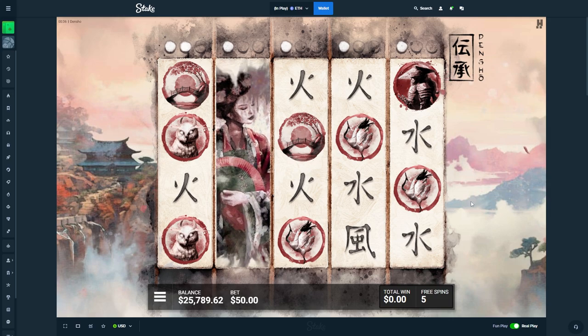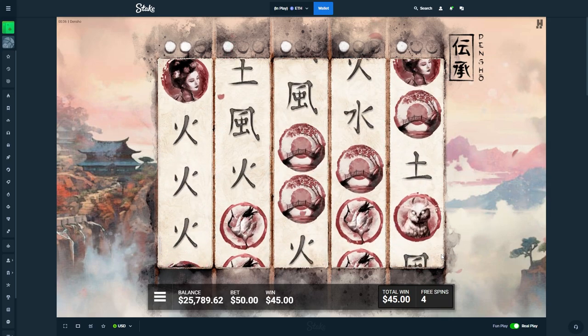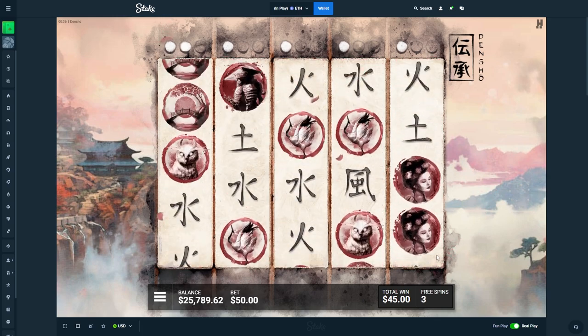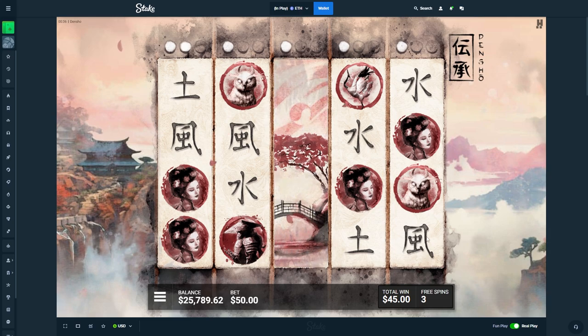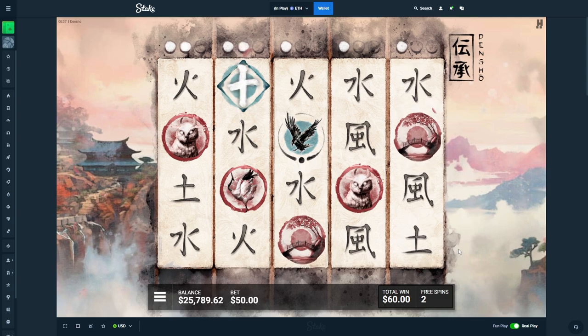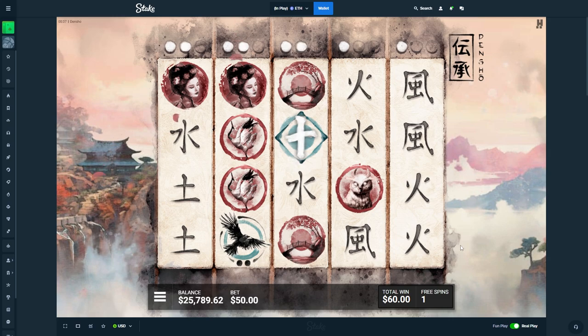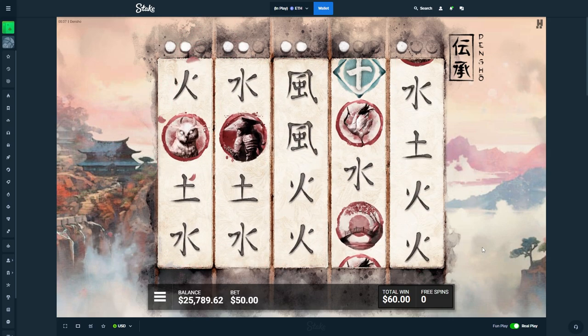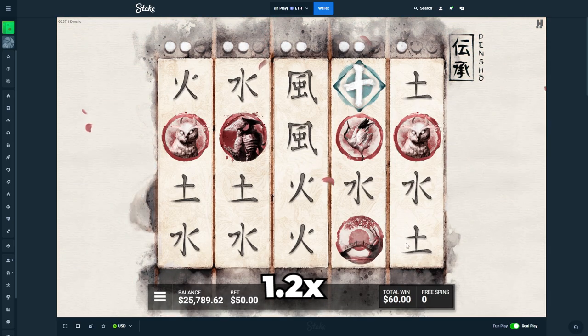What's going on, man? Why only one bird per spin? Come on, dude. Please. So bad. 1.2x.